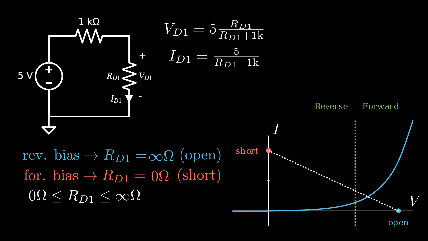Now we use the equations for voltage and current shown here to find points on the plot as R sub D1 increases from zero to infinity. These points are not evenly spaced, but there are an infinite amount, and ultimately they form a line connecting the two extreme points. We call this the load line.